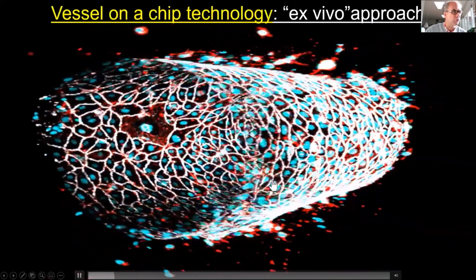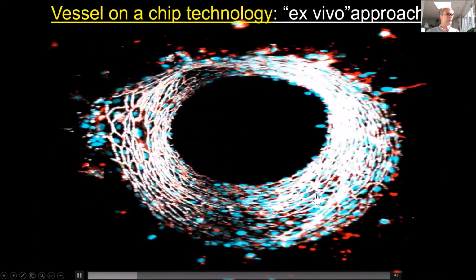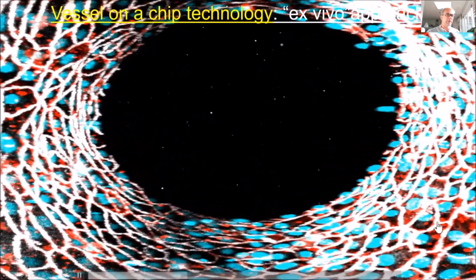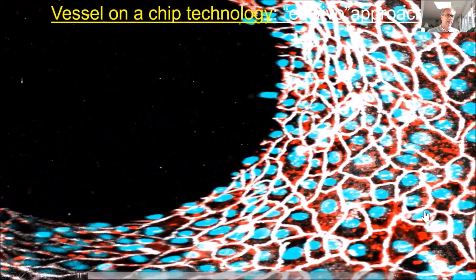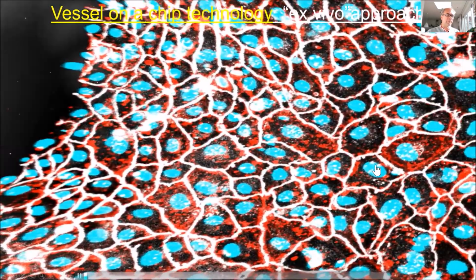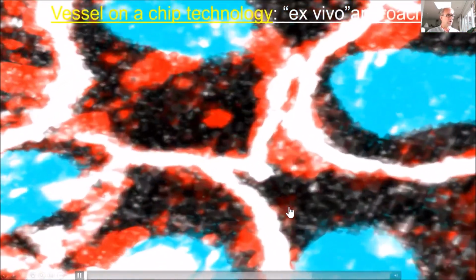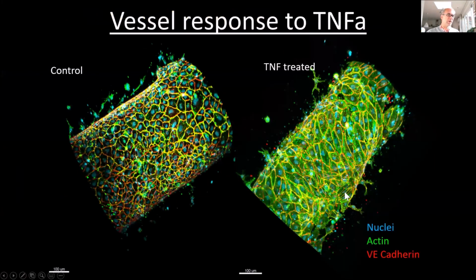So this is one of those tubes. It has a full lumen, and you can do nice endothelial stainings with it. We have VE-cadherin here in white, in red we have actin, and in blue you see the nucleus. And this is basically what the neutrophil should feel like when it transmigrates, I guess. It goes right through the endothelial cell body into the tissue and can continue to transmigrate, which is one of the great things about these chips.